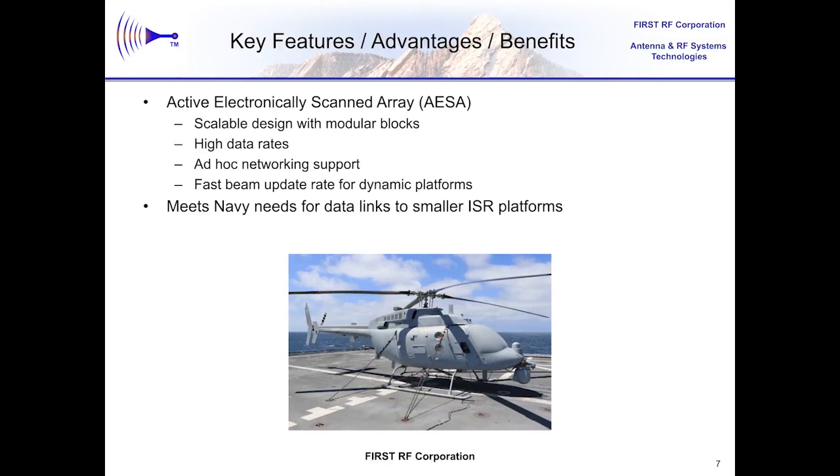At first glance, the motion might seem to be mostly from the orientation of the UAV as it flies, but it turns out that buffeting and vibration also require pointing compensation. When the antenna apertures are relatively small, the beam width of the antenna is relatively wide, so you don't need to do too much compensation for things like wind gusts and vibration. But on the bigger platforms with the bigger apertures, the beam width narrows, and this starts to get to be a big deal.